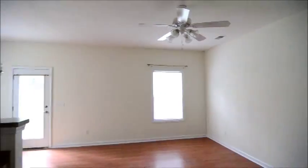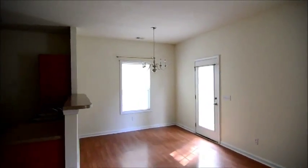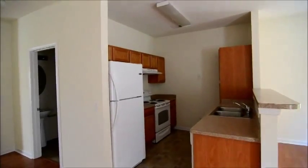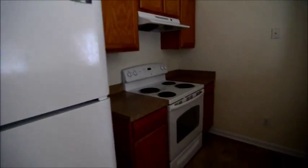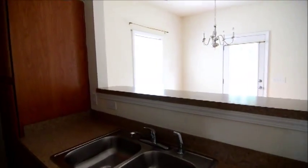Then you have sort of an open floor plan, living and dining room. You can see there's a ceiling fan in here. Those floors continue, and it's open to the dining area and also the kitchen as well. You have a galley-style kitchen with white appliances and wood countertops. There's a refrigerator, electric range, and dishwasher as well. The sink overlooks the bar and the dining area, and there's also a nice bit of extra cabinetry on that side.